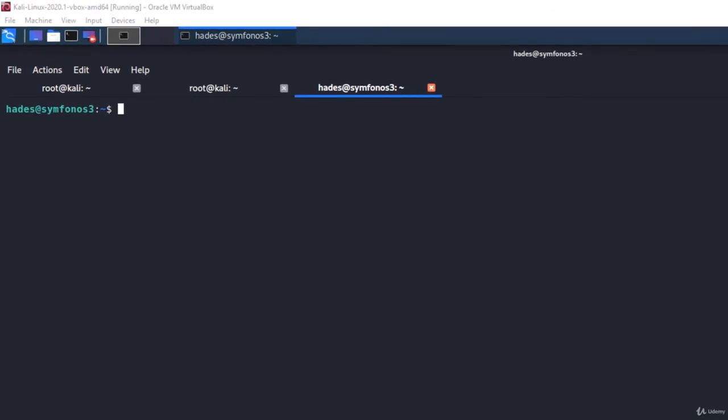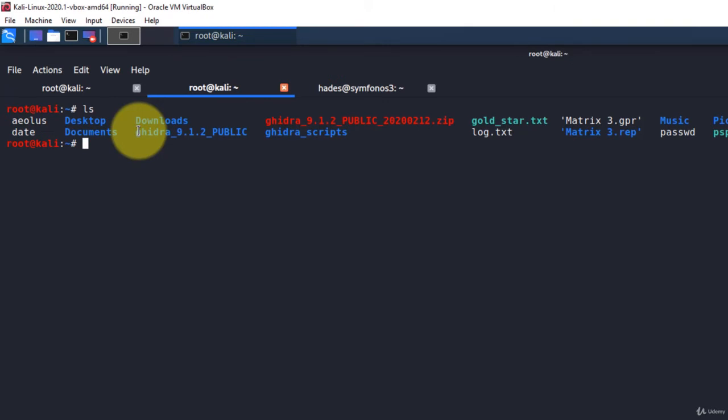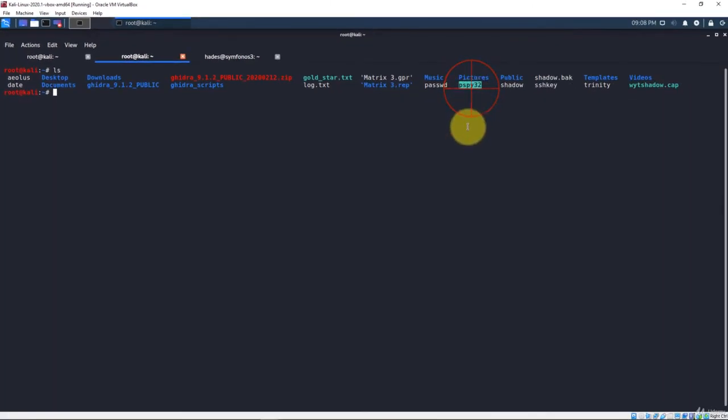Now I want to ship over PSPY32 to help us enumerate the system a bit and hopefully get some privilege escalation going. So what is PSPY? It's a tool that allows us to analyze processes, and it uncovers commands run by other users, cron jobs, etc. as they are executed. So I have it downloaded for you. Let's just hop over to this local Kali terminal, and it's right here in the root folder. There it is. It's not there by default. I downloaded it, and if you're not using the Kali Linux VM that I provided in this course, you're going to have to go download it.